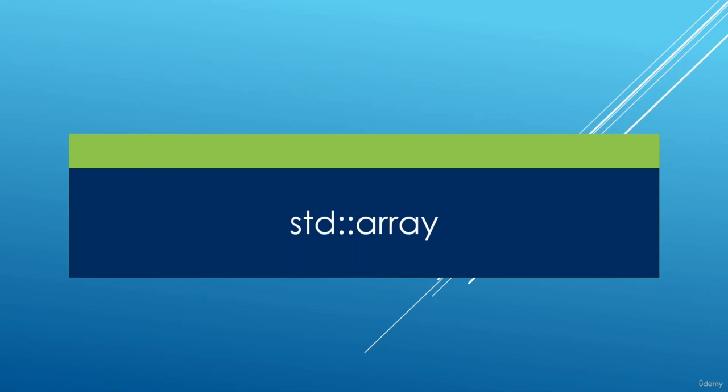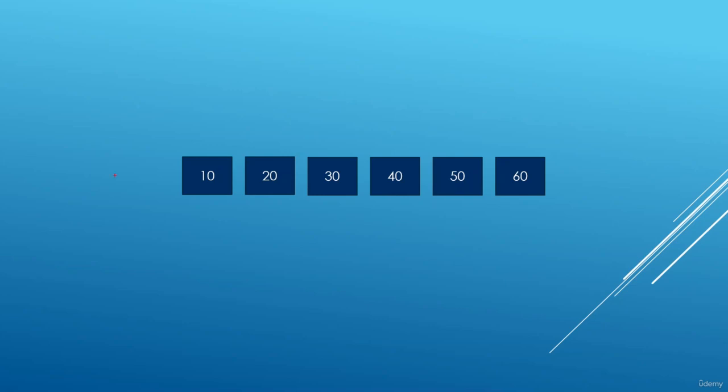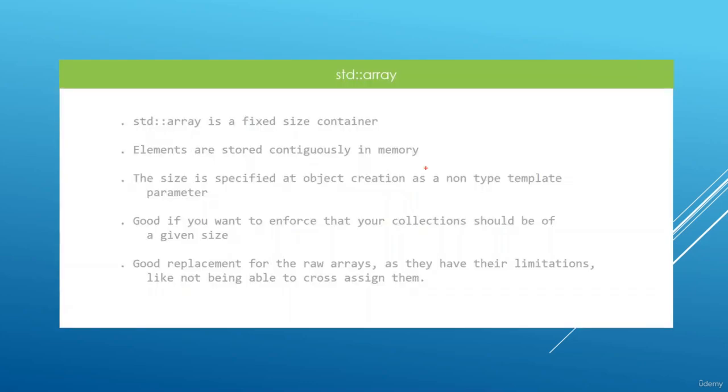In this video, we're going to learn about the std::array container. This is also a container we have seen before, but we want to explore how it works now that we know about iterators, because it also supports a bunch of iterators. This is going to be a sequence container, so elements you store in it are going to be in some kind of order. And here are a few facts about this.